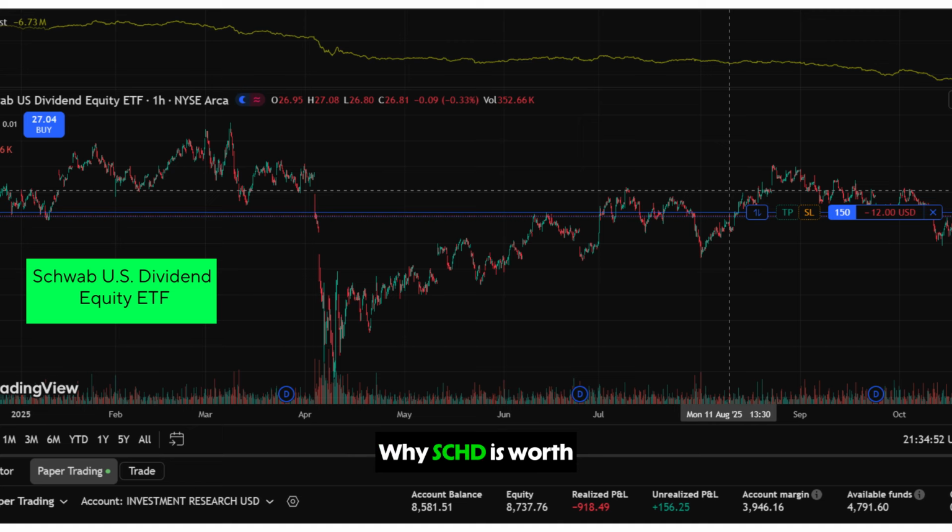Why SCHD is worth considering as a core holding for many investors. The fund screens for companies with stable dividends, quality measures like cash flow to debt, return on equity, and a minimum dividend history. That combination tends to reduce single stock shock risk and to hold up better in rough markets compared to a basket of highly speculative names. The low fee, the focused 100 stock portfolio, and the dividend yield make SCHD an elegant, simple option for investors who want income growth and lower ongoing maintenance compared with picking individual dividend stocks.